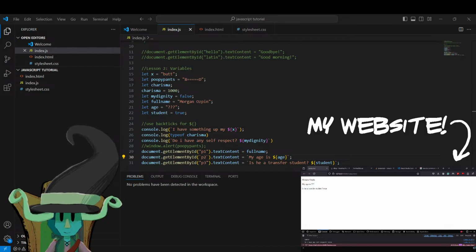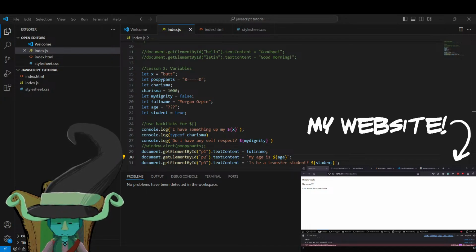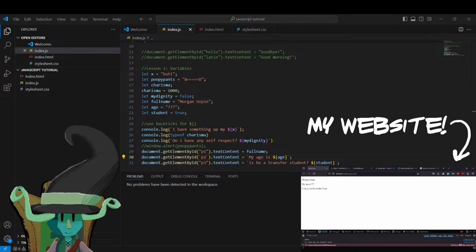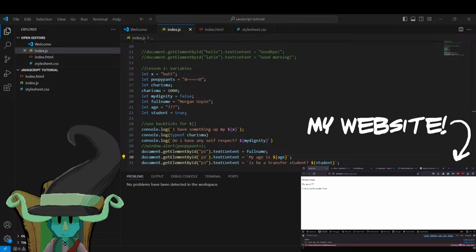I think for the remainder of this JavaScript journey, I'll maybe just not use the quotations at all and stick with the backticks. The variable behaves as if it were the value it contains. There are a couple of different basic data types. You have strings, which are a series of text, numbers, and booleans. There are more advanced data types, but we'll cover that later. And those are variables in JavaScript.